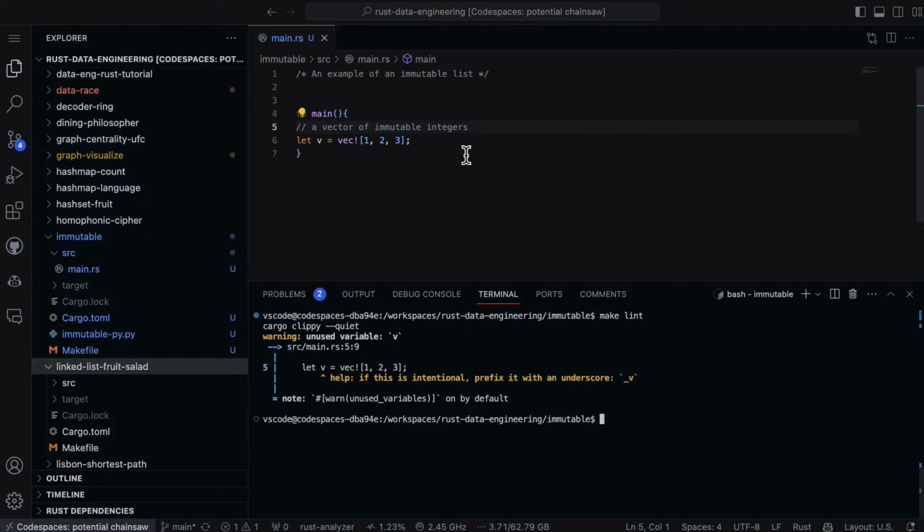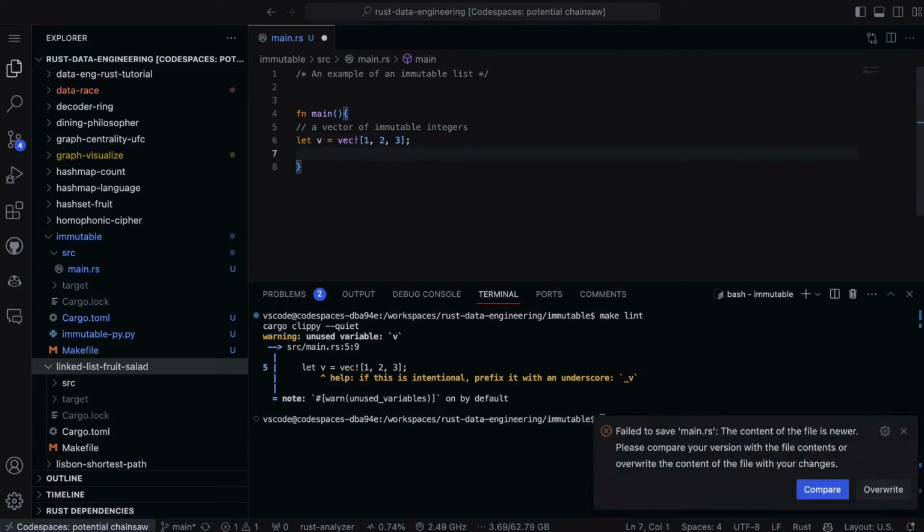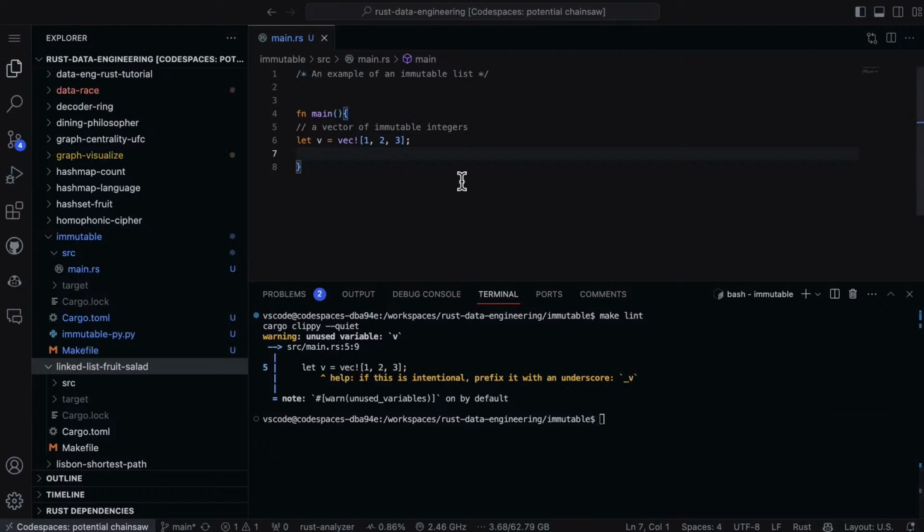One of the problems is that we're not using the vector, right? So again, this is just a lint issue, but it says, hey, you can't do that. So what we want to do is actually do something with it. So we'll say it prints all the elements of the vector.